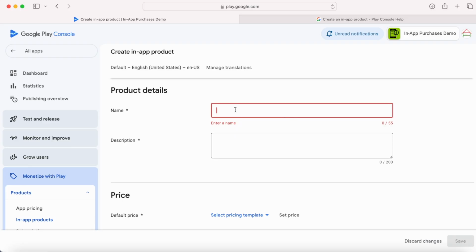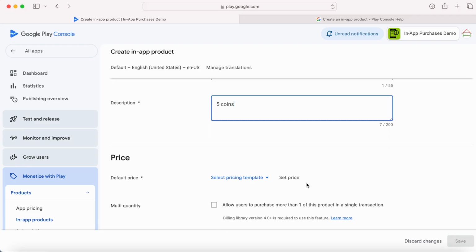So I am adding the coin count as the product name. And it has one more advantage also. In future, you can change the coin count for the same product ID in Play Console without changing your app code logic. It will directly reflect on the user's devices. Okay, so the product name I added as 5 and the product description I am adding as 5 coins. If you want, you can show this description content also on your app. So add meaningful data for these two fields.